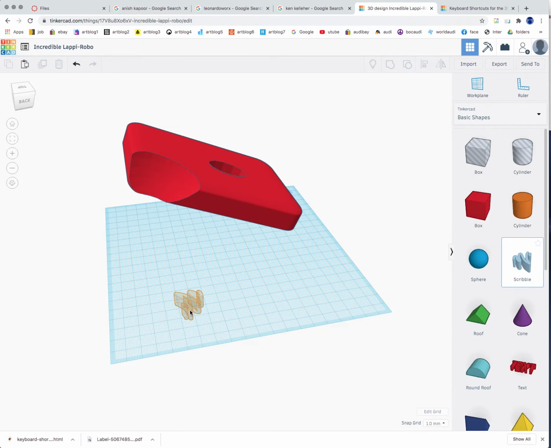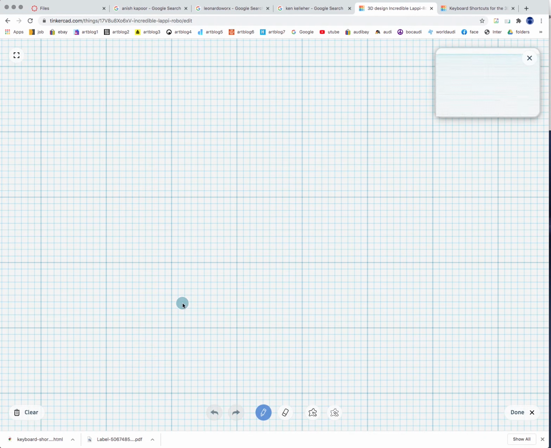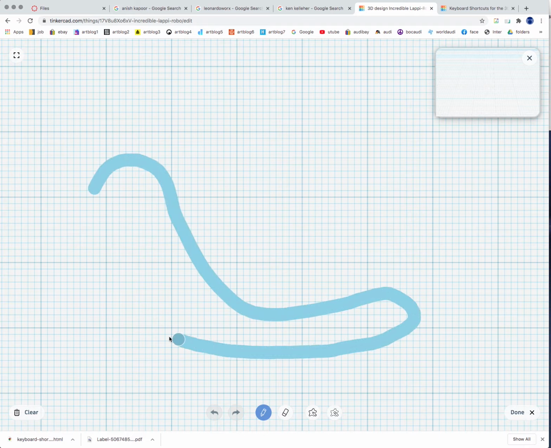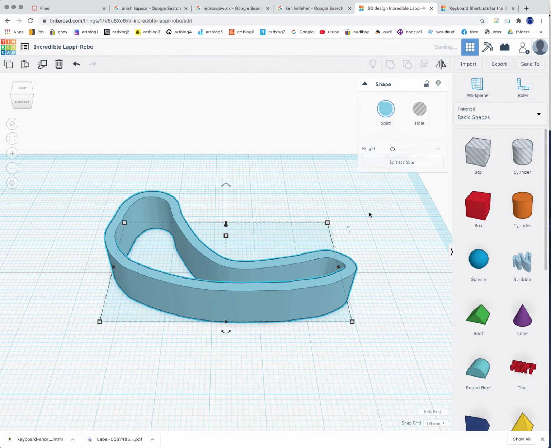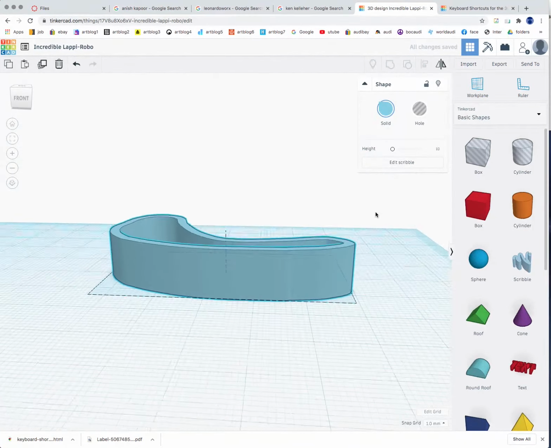There is this one called Scribble. This one, I just wanted to show you, this one was kind of cool. You can draw an object. I don't even know if it needs to be closed. Let's try a closed one first. And then it will create that object. Okay, let's see how to get out of here. Okay, oh, done is down here, sorry, done. Okay, so now it made that object for us.